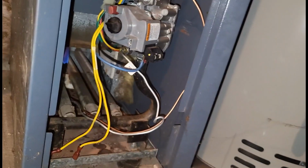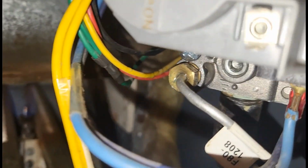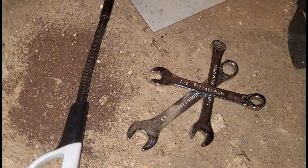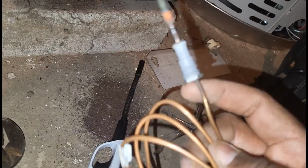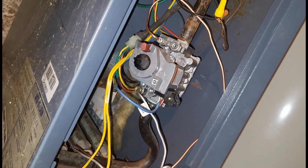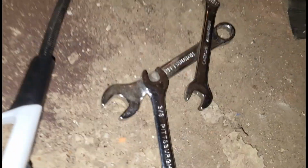So like I said, guys, it's really impossible if you take your time to really mess up doing pilot tubes and thermocouples. You just have to, of course, have good practice habits. Like I said, you don't rush. Make sure you got the right tools. I damn sure don't recommend using channel locks to take these thermocouples out. Make sure you guys are using wrench sets. So you definitely don't want to strip the brass bolts here on my pilot tube and the thermocouple. Make sure you guys are using the right tools. And like I said, guys, it's just like riding a bike. But all right, let me get my rollout connected, and I'm gonna fire this up, and I'll be right back. I'll see you in a little bit.